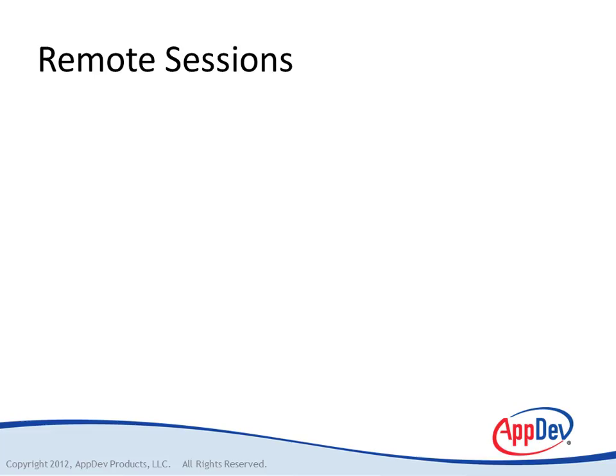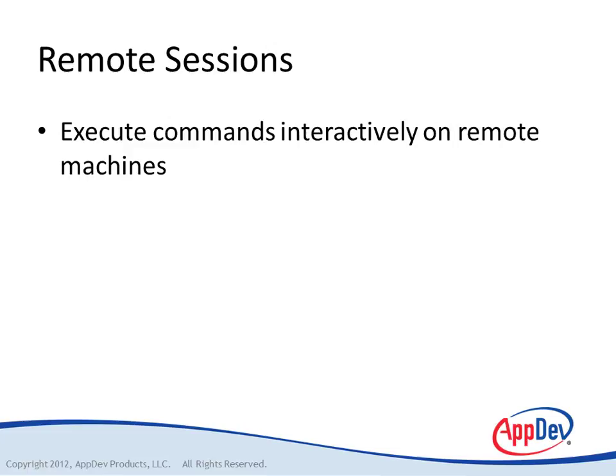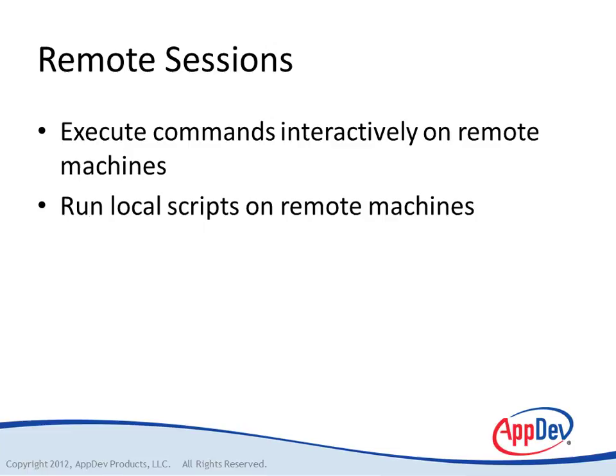Remote sessions let us execute commands interactively on remote machines from our local machine as if we were sitting physically at the remote machine. But it's even better than that because we can run scripts that are on our local machine on the remote machines without having to actually copy the script. And furthermore, we can create persistent connections. So we can start a session, do some work, leave the session, go to another machine even if we want to, and then reconnect to that session later on to finish whatever it was we were doing.